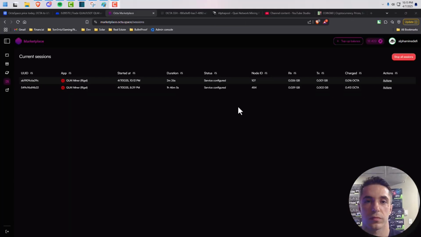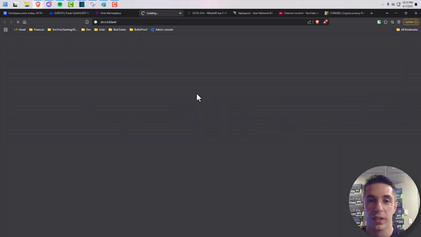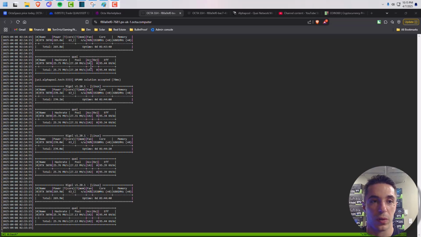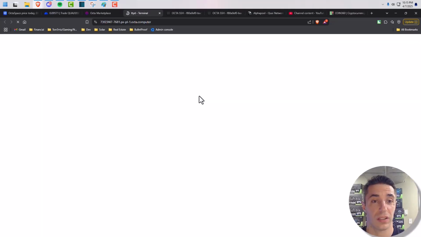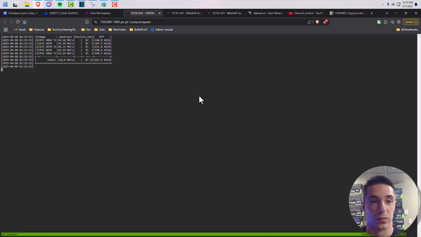So here we go. And of course, if you want to see the miner logs, you just come over to Marketplace. Well, you can just click it here in Sessions on the side panel here, and then you just web SSH in. So this is the first one I had running. It's still mining to the pool, and there you go. There's your miner log. Got a nice 3070. Wow, 270 watts. That's a lot. And then you just literally web SSH into the logs, and you can check them out. So pretty awesome. This one I just fired up.